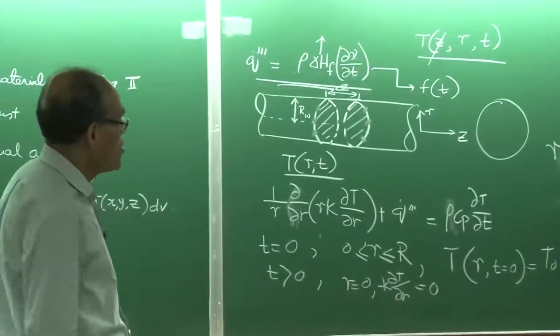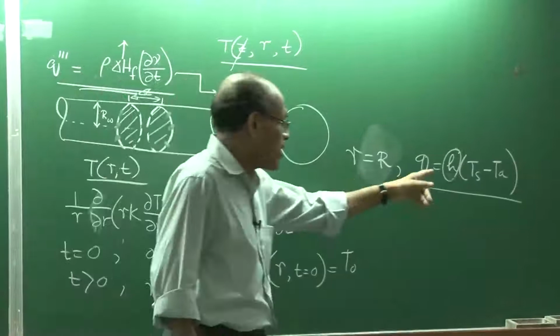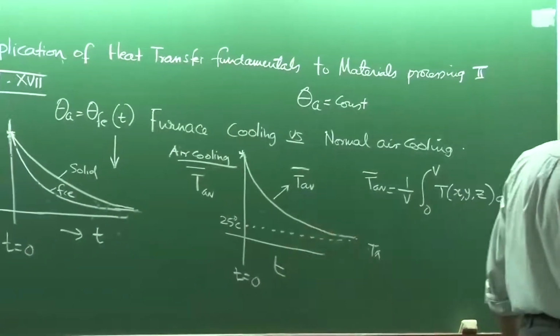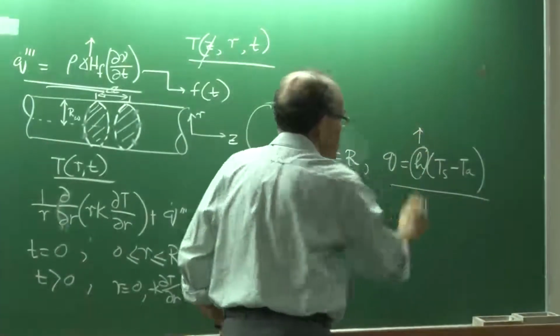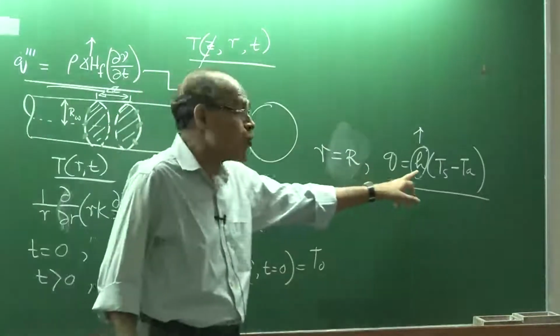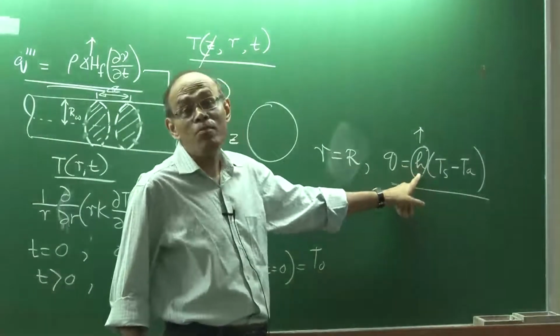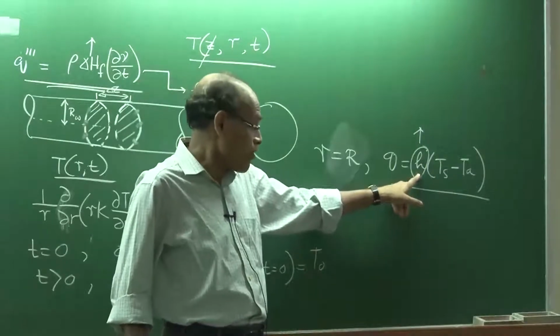On the other hand, if you have forced convection, air passing over the sample, in that case we have a significantly higher heat transfer coefficient than in the case of normal air cooling. So, the heat transfer coefficient is to be given to us. Once we find out the heat transfer coefficient, I have also told you that it comes from forced convective heat transfer correlations.